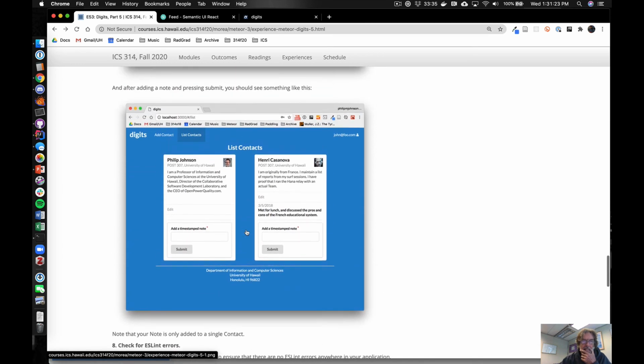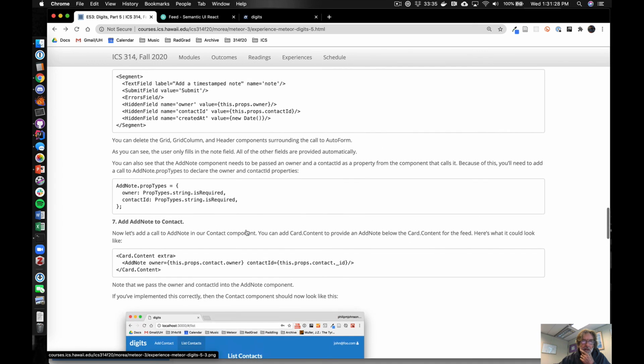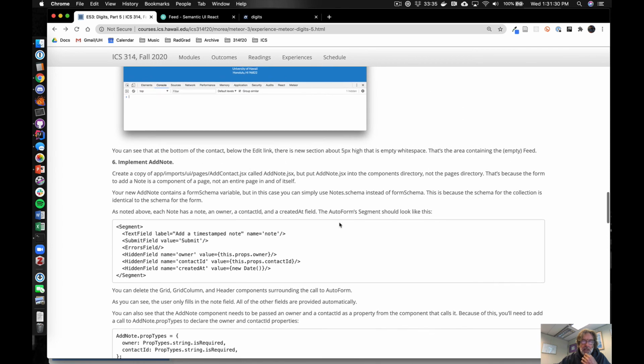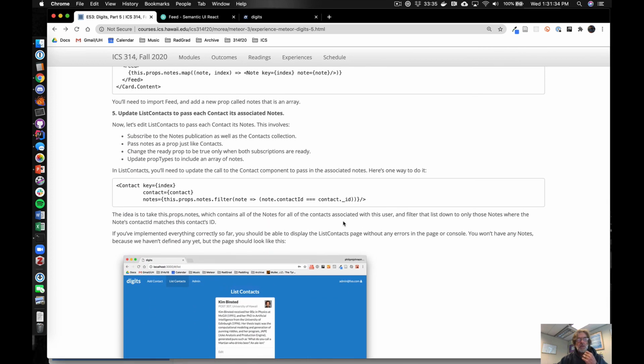So that's kind of a long one and kind of a complicated one, but I feel like this is really essential work for you to do to get you beyond working with one collection. You've got to work with multiple collections for all your projects, and to start to work through the problems with associating one collection with another.